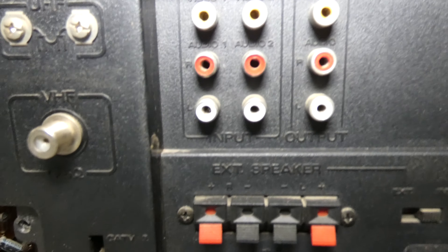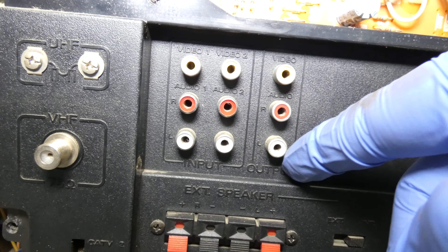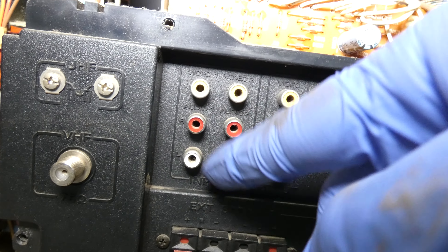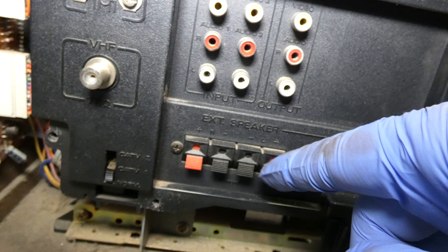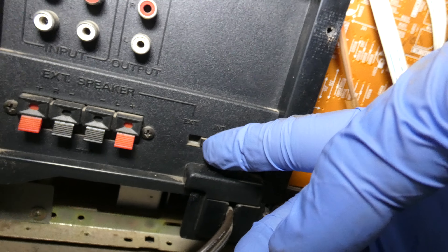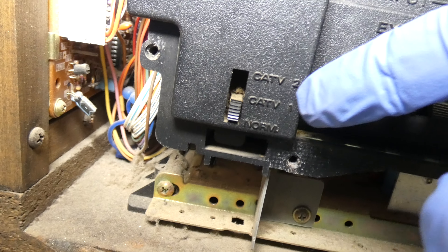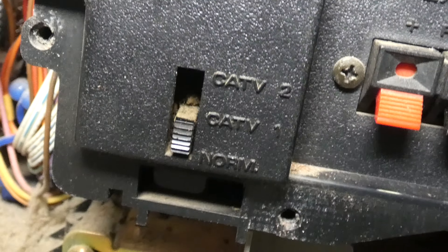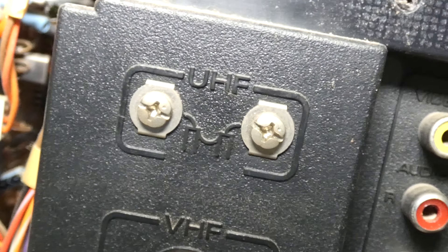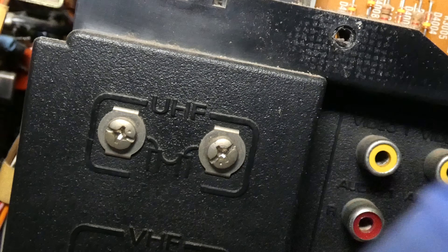Let's take a quick look at this again. What made this TV unique is it had an output right here, so I was able to run it to my Elgato and capture stuff. I had a VCR running in right here and something else running in like a gaming console. Speaker terminals right here, though I never used those. You have to switch from external to internal to use the speakers. This right here is cable mode or probably UHF. You can see the coaxial connection and the UHF antenna connection — back when this TV came out, this was probably the most common way of watching TV.